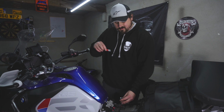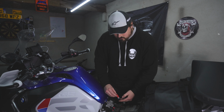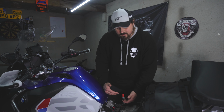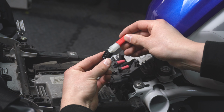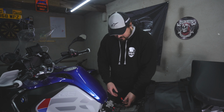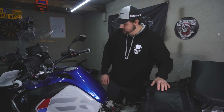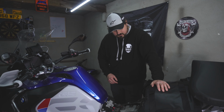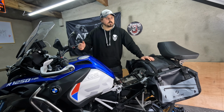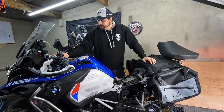Now you've got the male sector of this dongle, female sector on the bike. You're going to marry them up and then you're going to push it in. When you push it in, you should hear a firm click, and you can also feel it connecting in your hands. Once that's done, place it back into the little holder provided on the right hand side that you took the female connector out of. Once this is done, we're going to start the bike up and have a look and see if our settings are there.